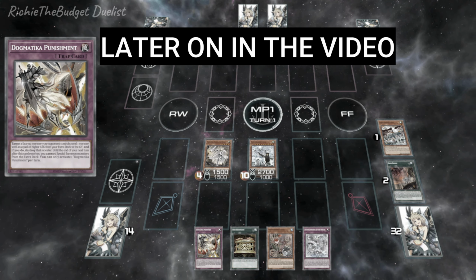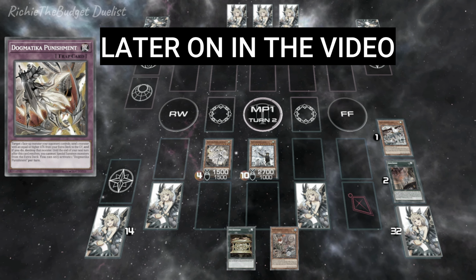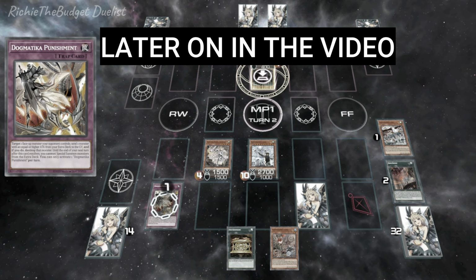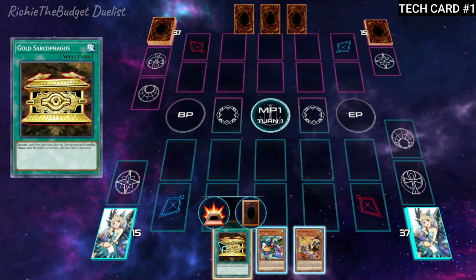Because the deck is so standard, you don't have many options of changing it. However, in this video, I'm going to be showing you guys some tech cards that you can use, which I don't see many persons using, and these cards are absolutely crazy. So the first card that we're going to be taking a look at is Gold Sarcophagus.